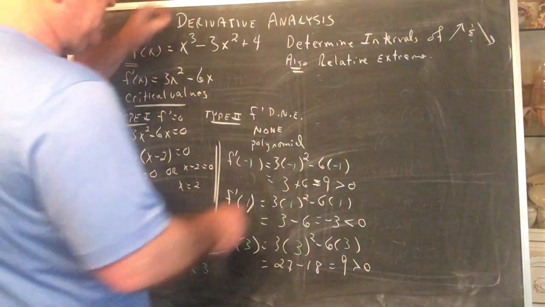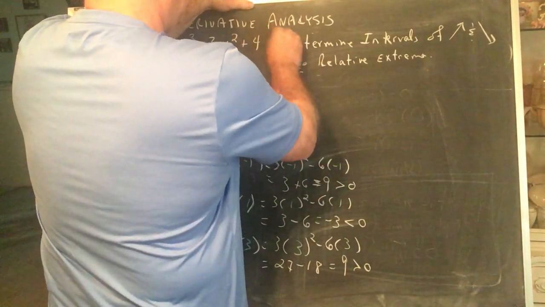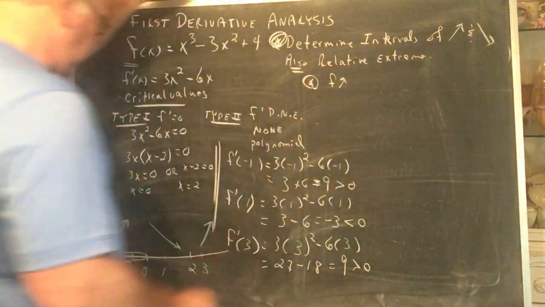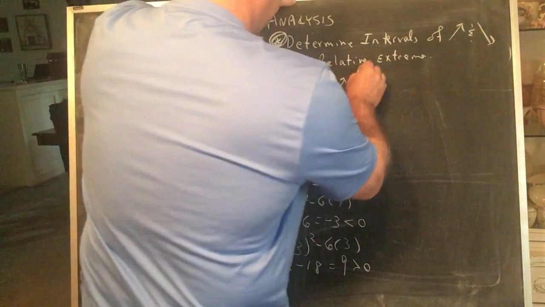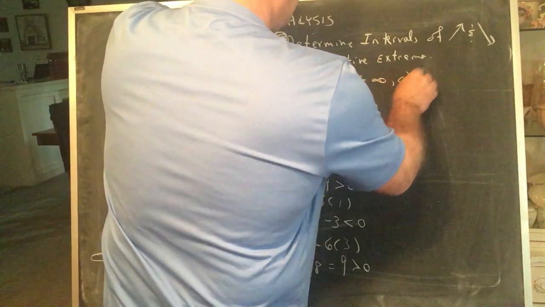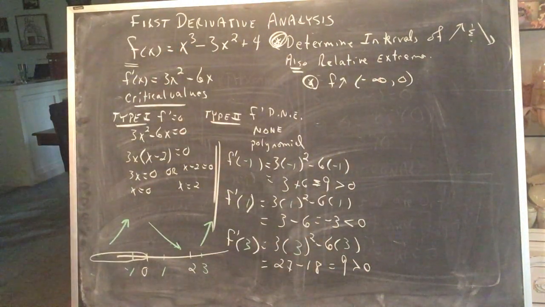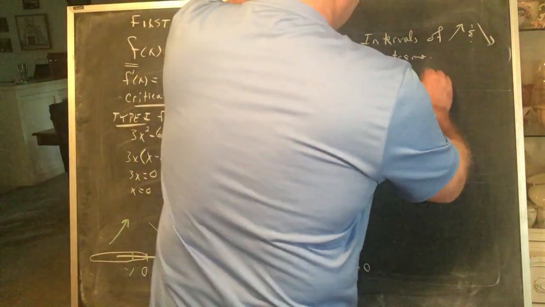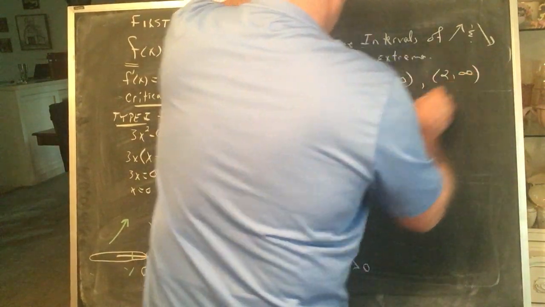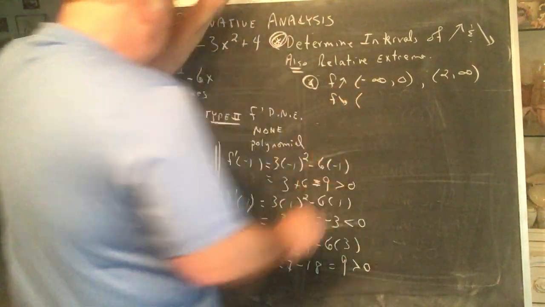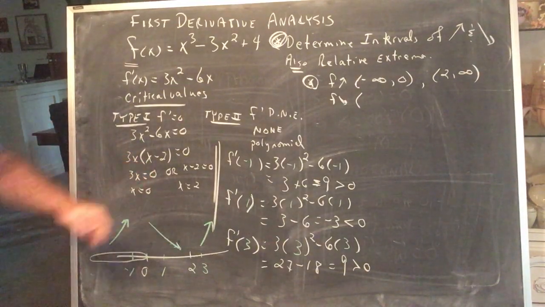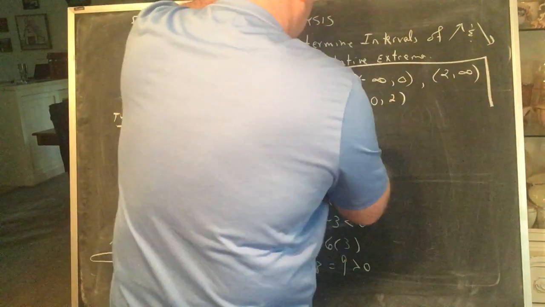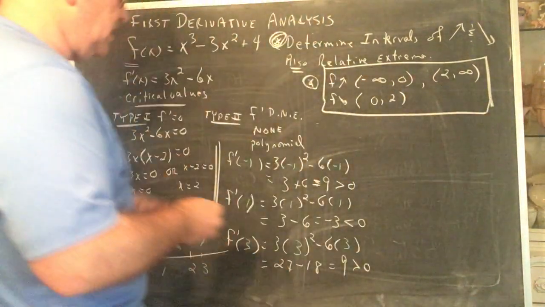So I'm going to write that out just as those solutions. So this determines the first piece, which is the intervals of increase and decrease. So f is increasing on from negative infinity to 0. And remember, we are expressing our intervals as open intervals. And the next increasing is from 2 to infinity. And then we have f is decreasing on the interval from 0 to 2. So that's the first piece. We've determined the intervals of increase and decrease.